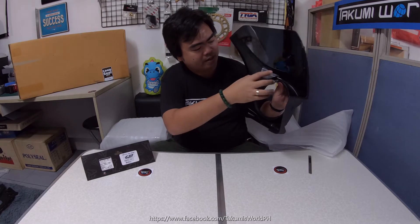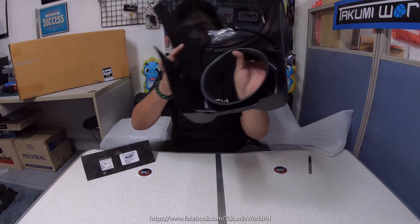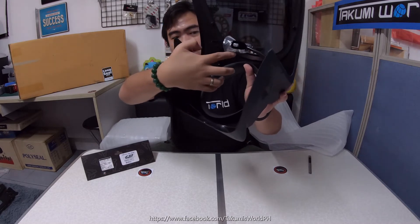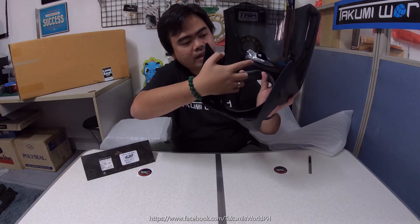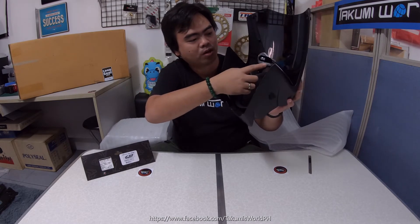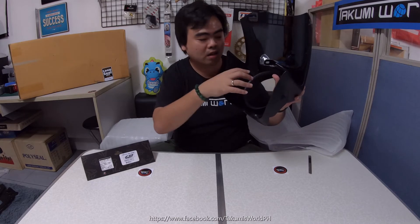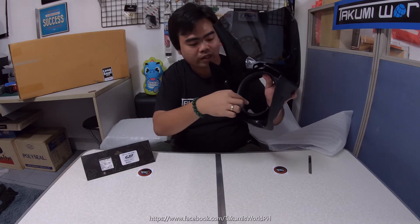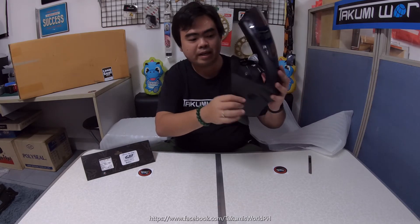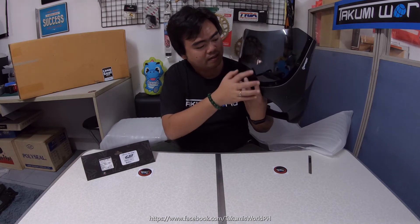This is the bracket at the back of it, and bolts are included as well — they're attached to the bracket already so you won't forget where they are. So here there are bolts, washers, and some brackets as well. This is the headlight bracket, and the base of the headlight is where you install it with the headlight. This part is protected with rubber. The base is ABS plastic. It's just a bit heavy because of the bracket, which is made of steel.